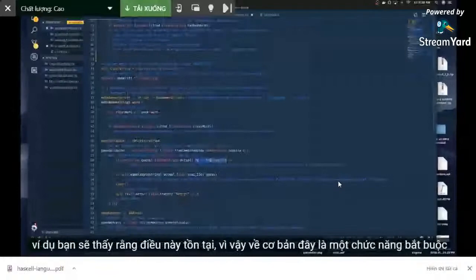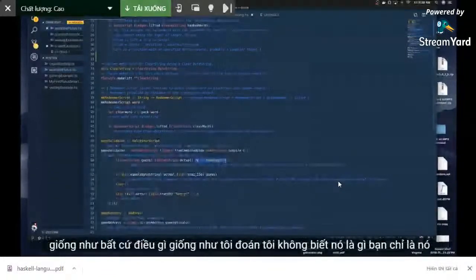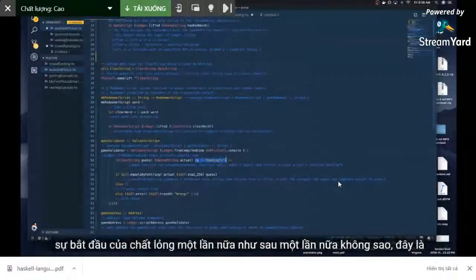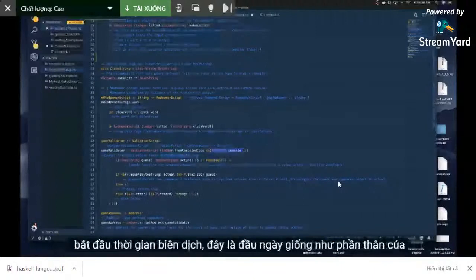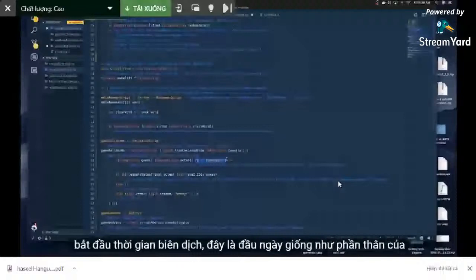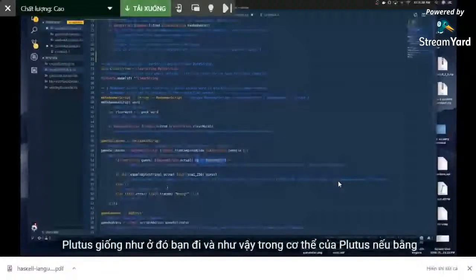So this is basically a required function. It's the beginning of the Plutus. Once again, this is the beginning of the compile time. This is the beginning of the body of the Plutus. So there you go.